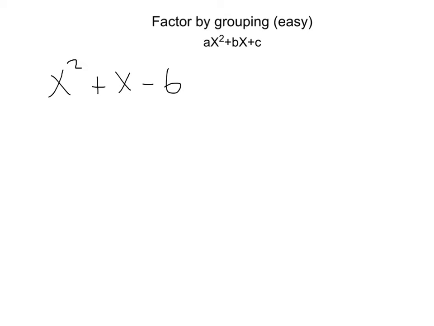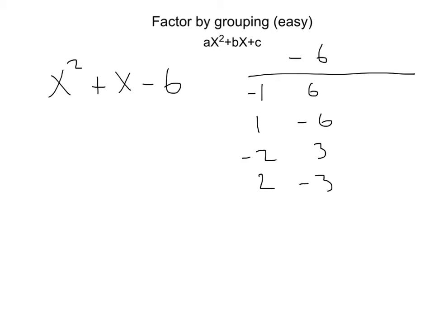So what we need to do first is you're going to take whatever is right here. So in our case, it's a negative 6. So that negative does come with it. And we're going to write it over here. And we need all the factors of negative 6. So it's going to start listing them out. So we got negative 1 and 6, 1 and negative 6, negative 2 and 3. Or let's see, let's write, so we keep it in order, 2 and negative 3.